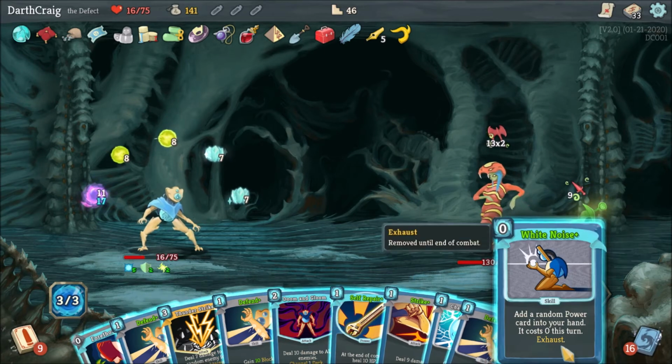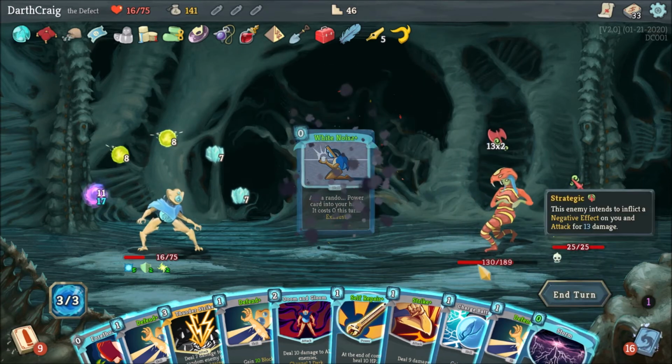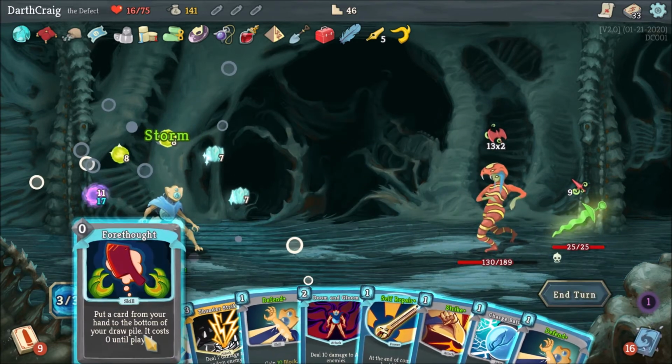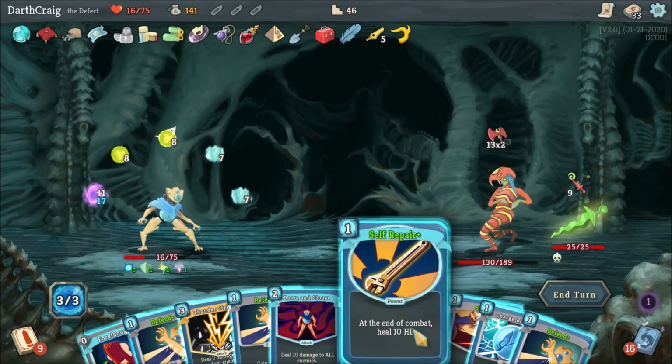Free plays. Add a random power, cost 0. Yes, please. Whenever you play a power card, channel 1 lightning. It's free. And I have 1 power card, but it's a terrible one.